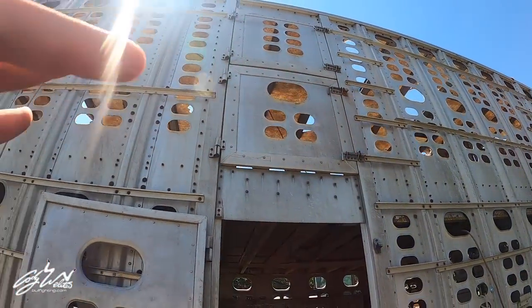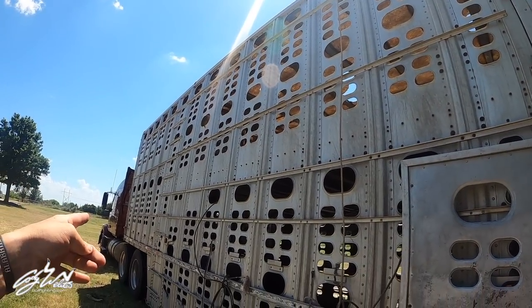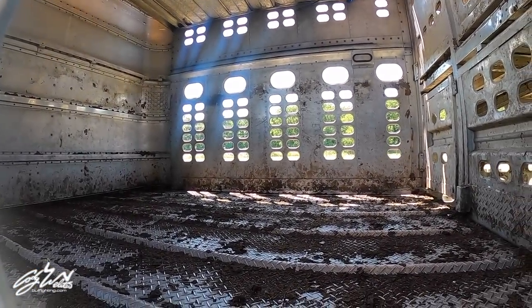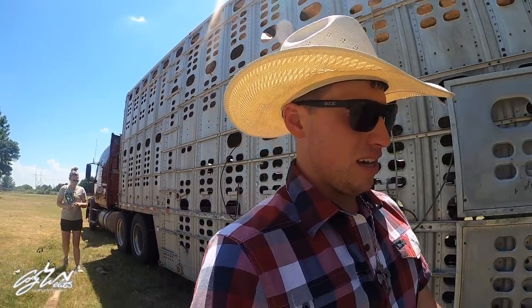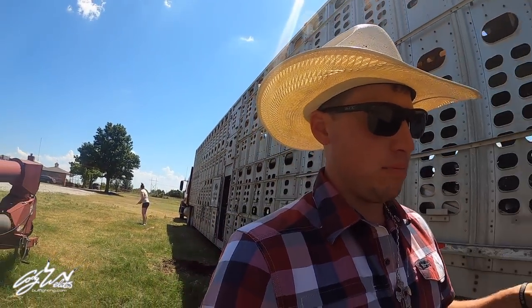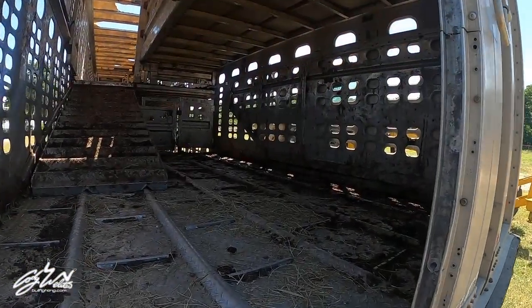It'll be the same way on the top. You can sort 12 up top. We can put a pen of bulls in the front on the nose of the trailer. We can put another somewhere between 4 to 6 bulls in that front hole there. And then also on the back side, we can either have our championship bulls or all of our refight bulls, whichever set of bulls you want to have there can go also right here on the back.